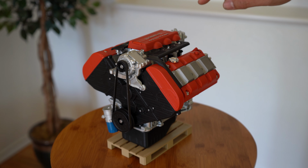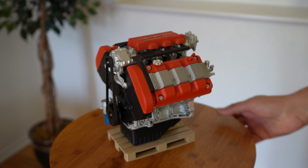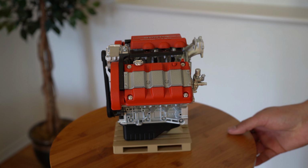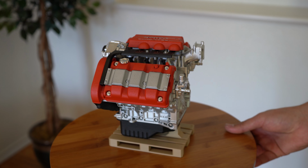And one of the cool things that they offer is a different intake cover manifold. So we have the red one here, but I believe they offer a black one as well, which is really neat. But guys, this is super cool. I saw it and I wanted you guys to see this up close, and also get somebody's eye on it as far as the quality, and the quality is exceptional.